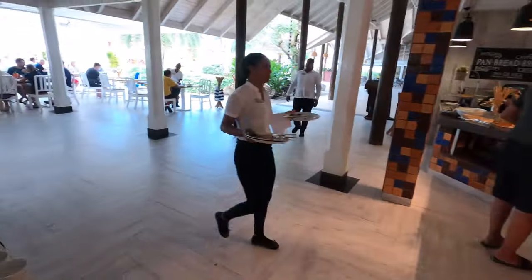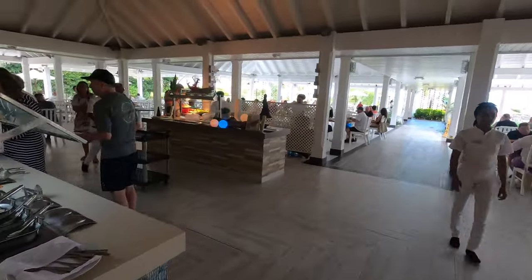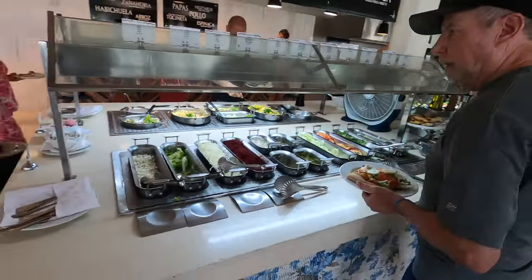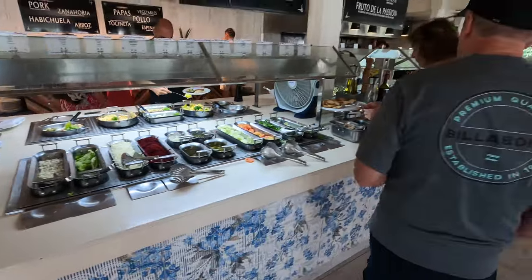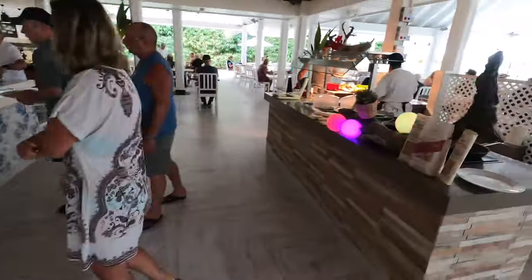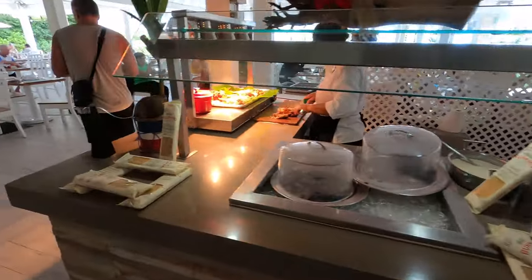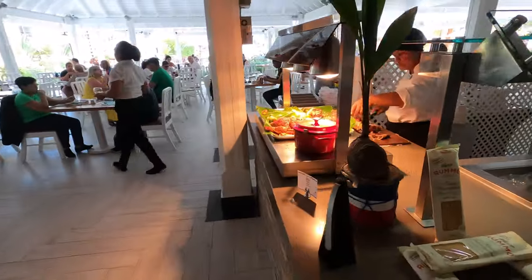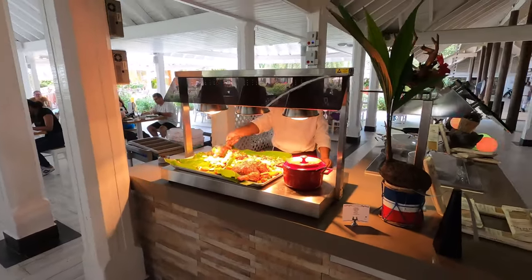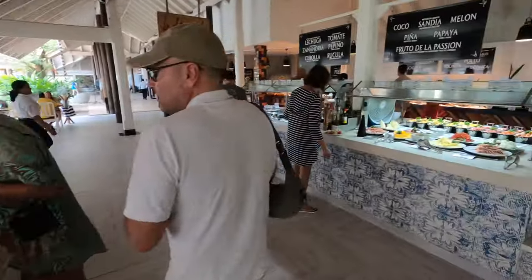They usually have 24 different dishes every day. They've got a decent salad bar, and the food's pretty good. I've never gotten sick. Your basic salad bar, and bruschetta and tuna, yada yada. And then over here, seafood. Or they'll have fish, chicken, turkey, you name it. It changes every day. Pretty straightforward fare, but the place is clean, and the food quality is really good.